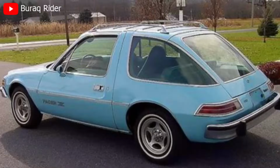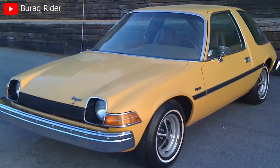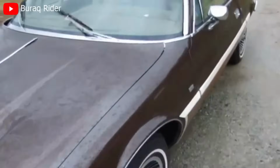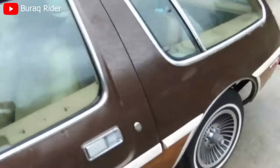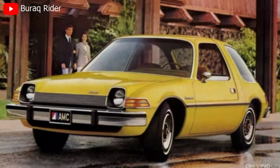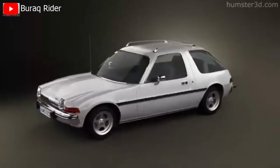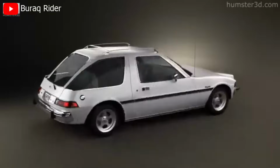In an effort to maximize interior room, the design featured extremely short front and rear overhangs. While this did help create a surprisingly spacious seating arrangement for 4 adults, it came with trade-offs. The truncated design compromised luggage capacity and threw off the vehicle's visual balance, making it look like a car that had been compressed from either end. Despite the forward-thinking intentions, such as asymmetrical doors for easier rear access and a focus on passenger comfort, the aesthetic awkwardness and questionable practicality kept many buyers at bay.